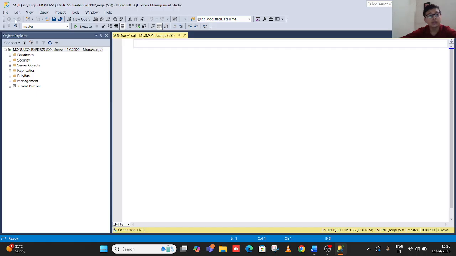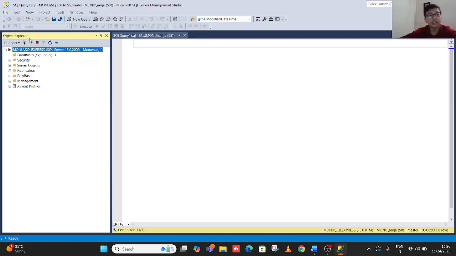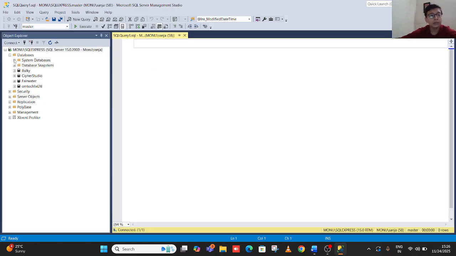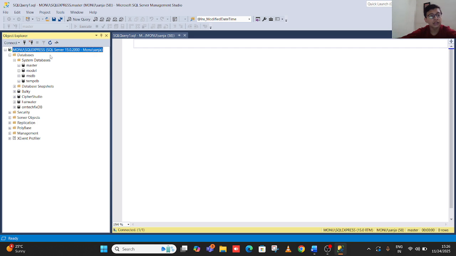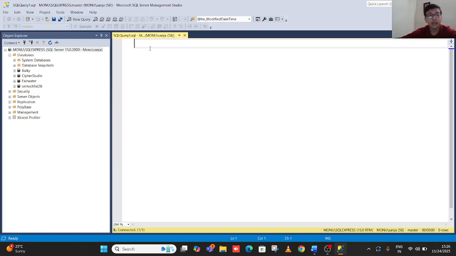You can now see we are currently using a system database called master. It is an inbuilt database of SQL Server. To create a database, I told you there are two methods. The first method is to write a query, create database employee. If you execute this query, the database will be created.